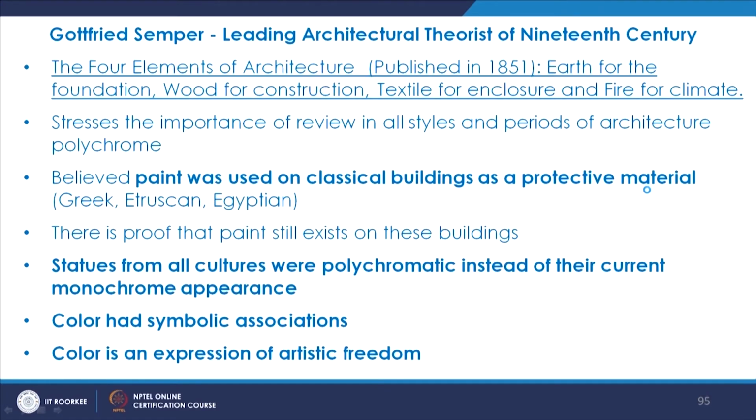Like I told in the beginning, particularly we are going to discuss Gottfried Semper. He was a leading architectural theorist of the 19th century, and he is very famous for his work, The 4 Elements of Architecture, where he considered earth for the foundation, associated wood for construction, textile for enclosure, and fire for climate.